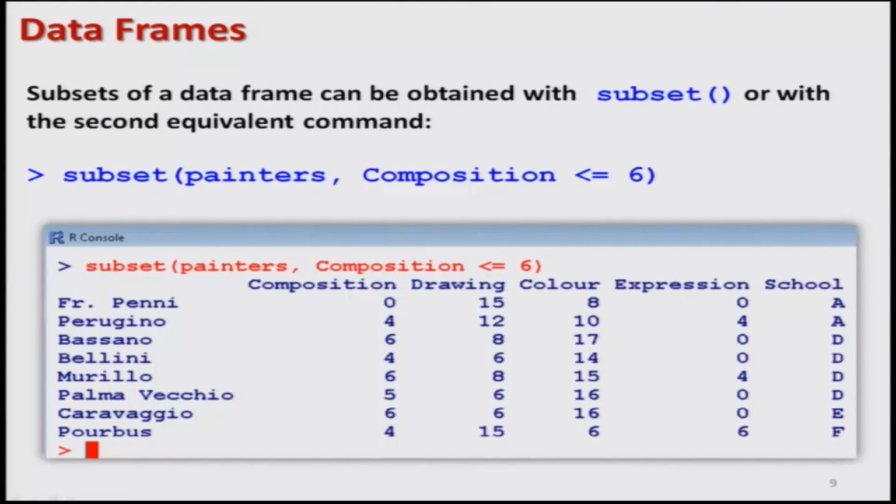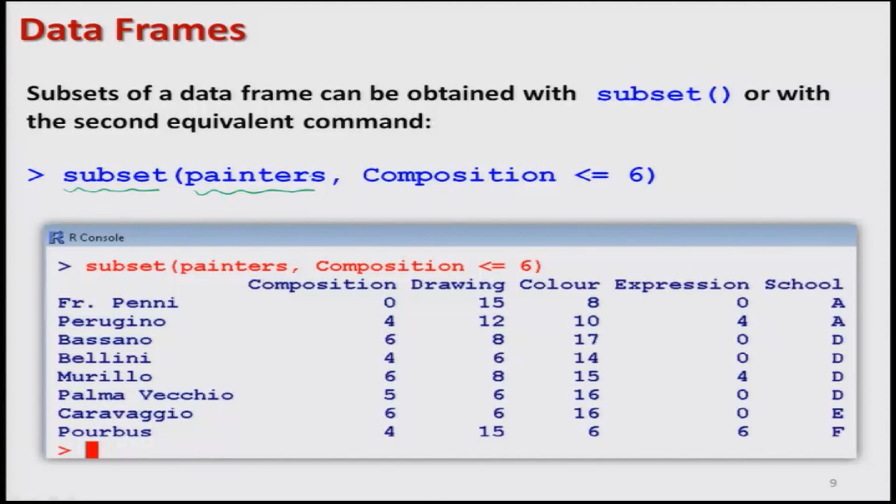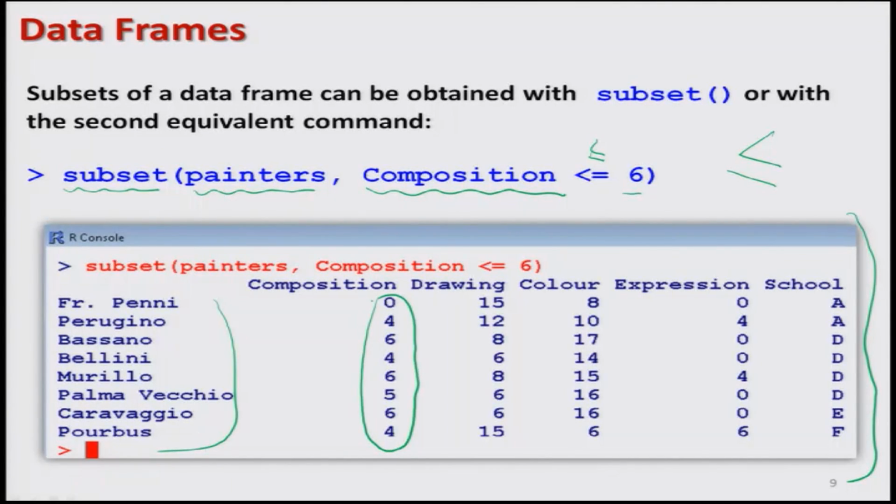Now, I try to do some more calculations using these subset functions. In this case, we have found a subset where the school takes value F. Now, suppose my objective is to extract a subset of data from the data frame painters where the variable composition is less than or equal to 6. This is the logical operator of less than or equal to, if you remember. And as soon as I do it, I get an outcome of this type. Here you can see that it gives us the name and other details of these painters for which the value of the composition is smaller than 6. None of the values is more than 6. And corresponding to these observations, it gives me all the other information.